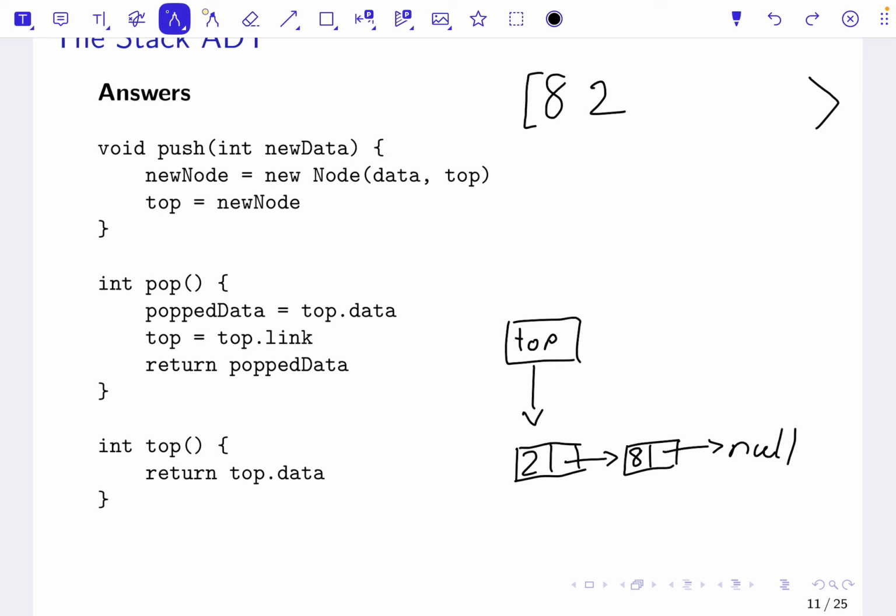I hope that you really internalize the idea of implementation decisions affecting time complexity. It would be, as I mentioned before, a huge waste of time if we organize a linked list in a more intuitive order and that caused us to have to traverse the entire list to access the top element. By putting them in reverse, we managed to make it so that works in constant time. And I guess that's the spoiler that I mentioned earlier. All of these operations are in O of 1.